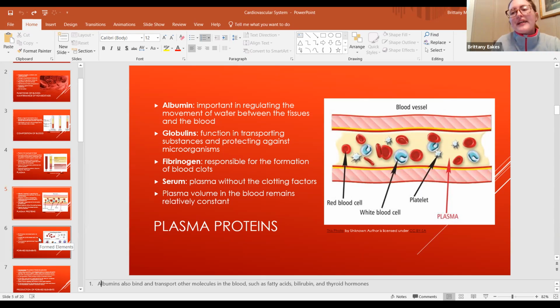So those are your plasma proteins, and don't get too hung up on this because this is just your foundation for learning about the blood vessels. There's a lot of little intricacies within the blood circulatory system, but don't be intimidated, because for mortuary science, we're more focused on learning those blood vessels, those arteries and veins and their locations so that you're able to locate them.